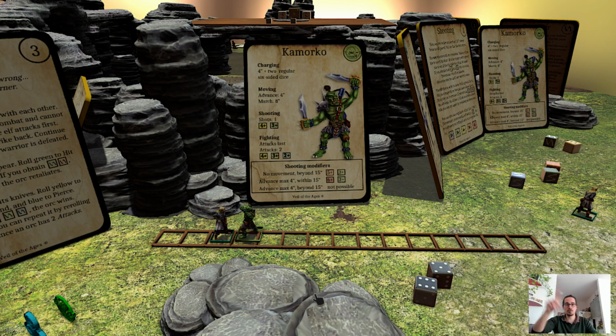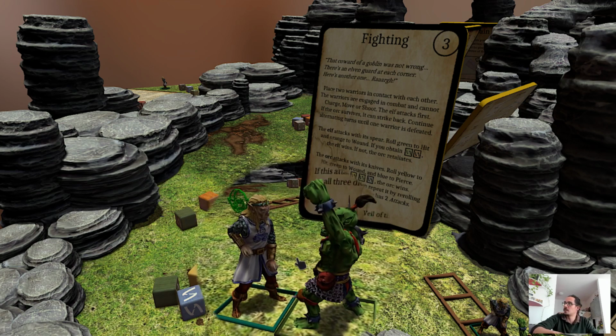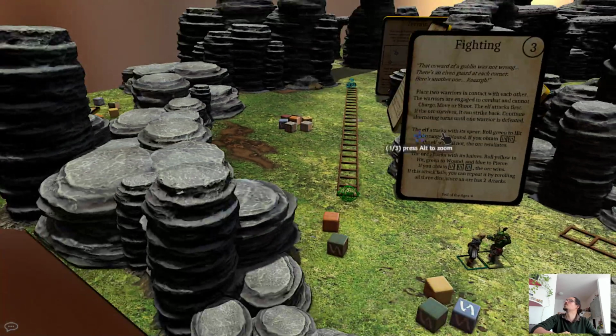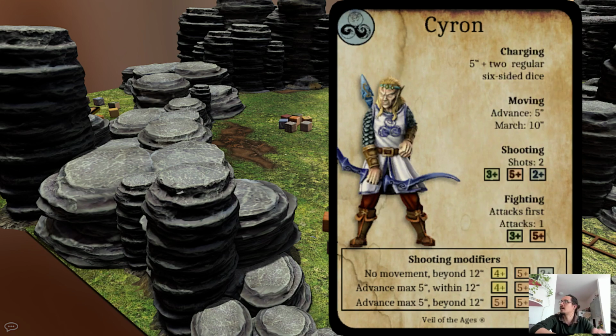So we've seen the shooting, we've seen the charging. Let's have a look now at combat. Scenario number 3. In this scenario number 3, the elf and the orc are already engaged in combat here, so ready to fight each other. And the way this works is that you determine which warrior will attack first. And you have this information in the fighting box. Kamoko attacks last, and Chiro attacks first.